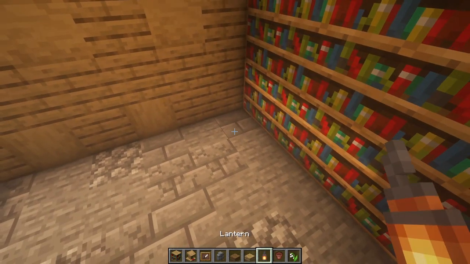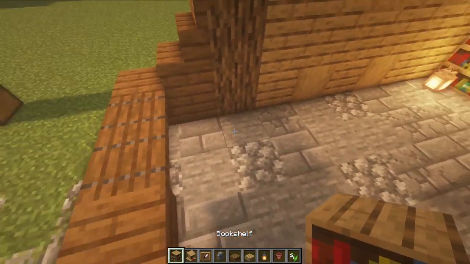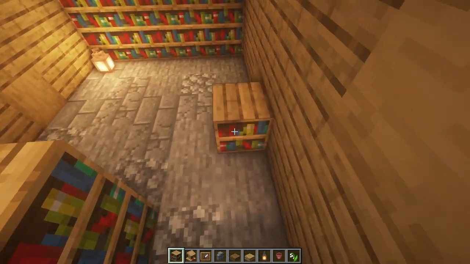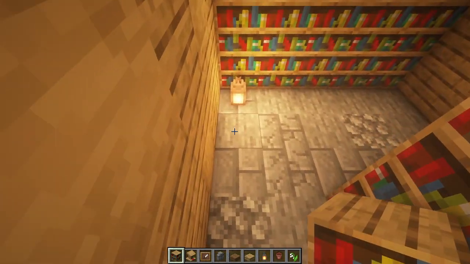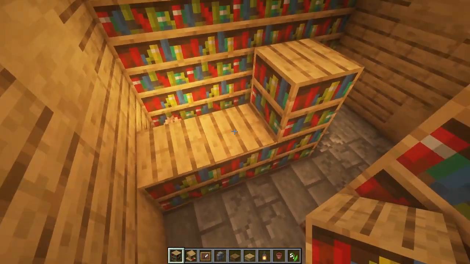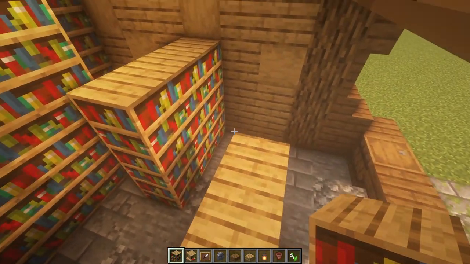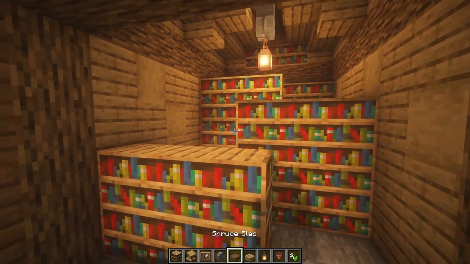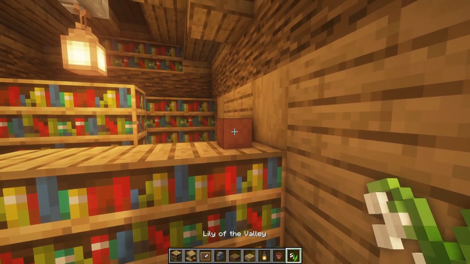Boom. That's nice. And I'm going to place a lantern in that corner because I think it needs it for the light level. Otherwise, you're going to have zombies burying your books. You don't want that. The first shelf is too high. Skip one. This one is 3 high. And then one that is 4 high. Just like that. The thing that makes this look cool is that the back ones are higher. So you kind of look into it and it has a lot of detail to it.